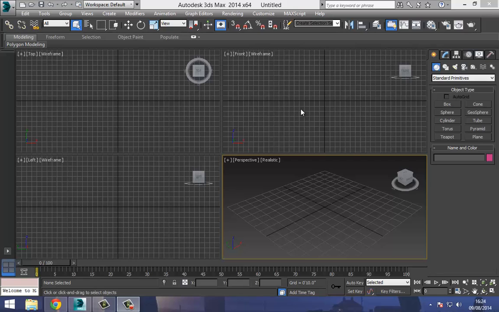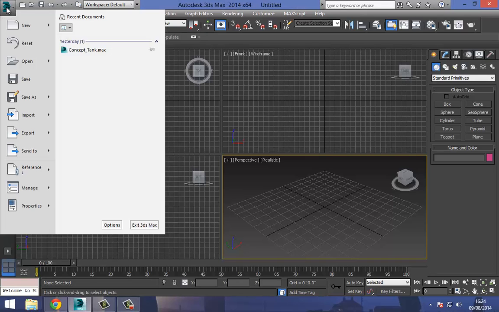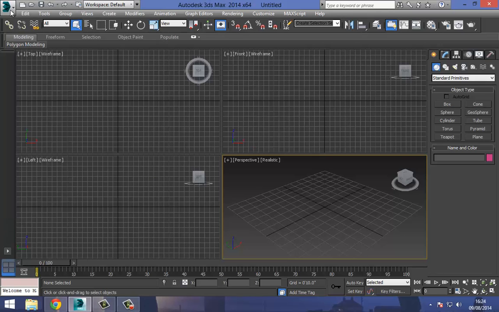So to begin with, in the very top left, we have this logo, which is representing the actual 3D Studio Max logo itself, or Autodesk logo. And this is where you're going to see the most common things you'll see in most other applications, such as the ability to open, save, import, export, and so on and so forth.